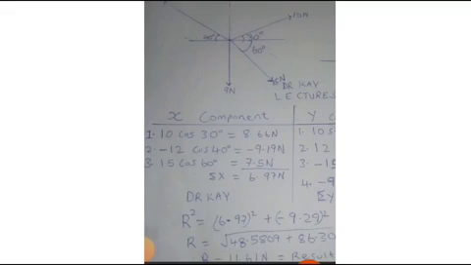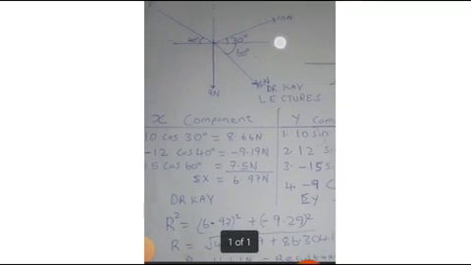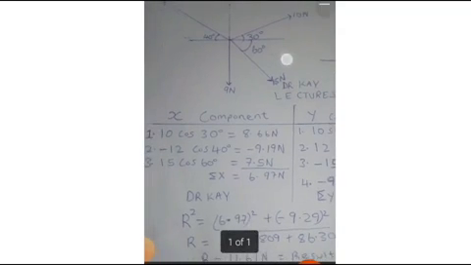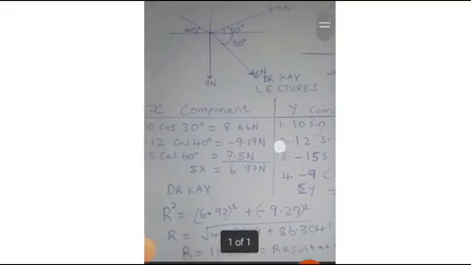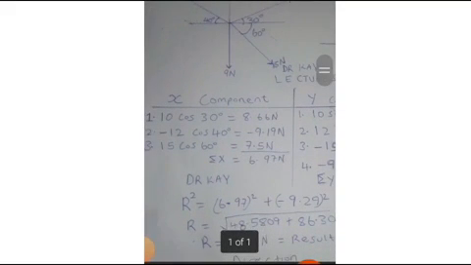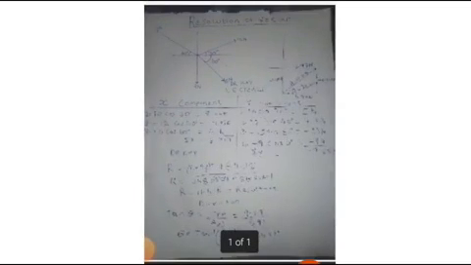So you have to put that into consideration while bringing them out so that there will be no mistake. Now we've quoted for the x-axis. When we resolve to the x-axis, we have 10 cos 30 degrees, as if this 10 Newton here is coming down to this point. So you quote it as 10 cos 30 degrees. Now if you want to quote it for the y-axis, you don't need to worry yourself. You just quote it as 10 sine 30 degrees. Can you see? So that one is done.